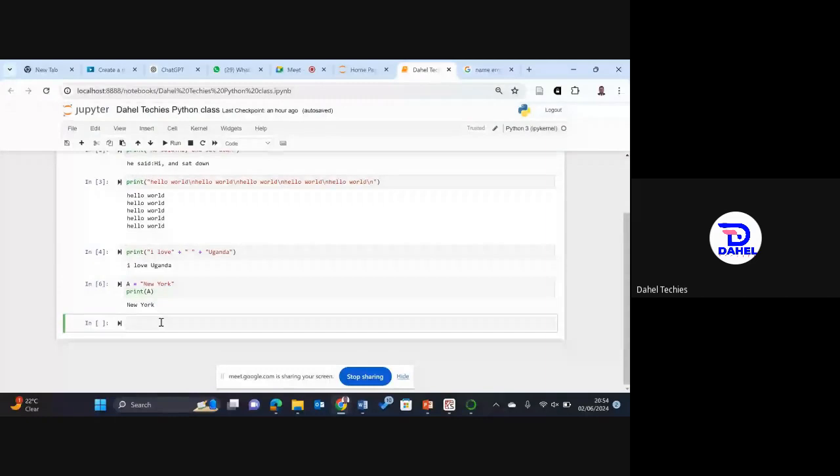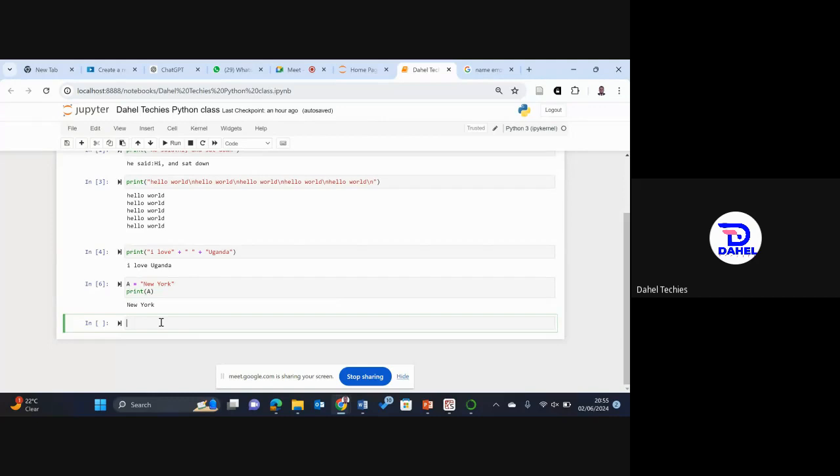You can write all the codes, but if you don't print it out, you are not going to see the result. So all of these codes that we are writing, if we don't use the print function, we are not going to see the results. That is basic in Python.